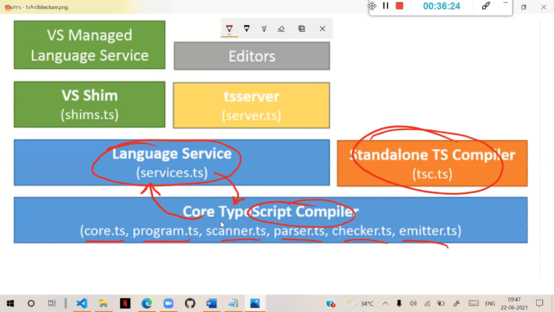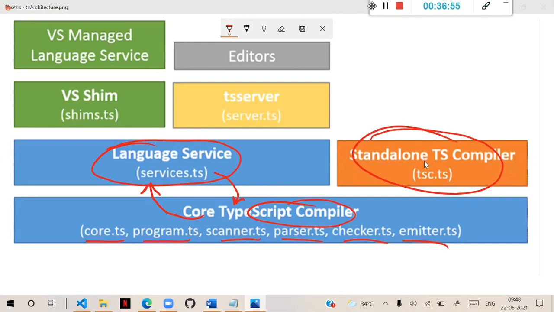It contains all the TypeScript related repository, which is taken by the core compiler to compile successfully. After the core compiler has successfully compiled, the code is translated into JavaScript. That is taken care of by the standalone compiler, which is a transcompiler that converts into JavaScript.